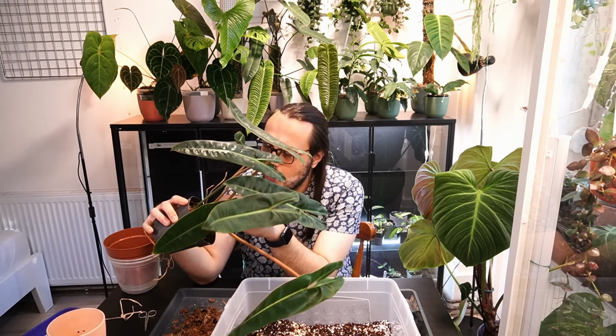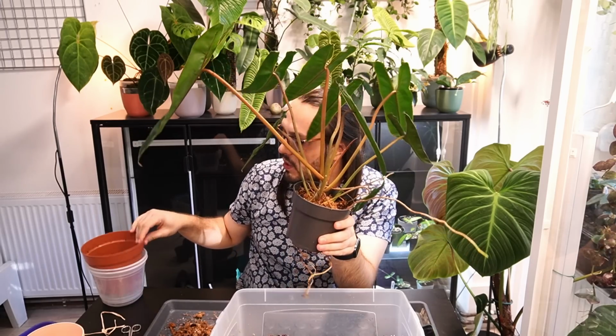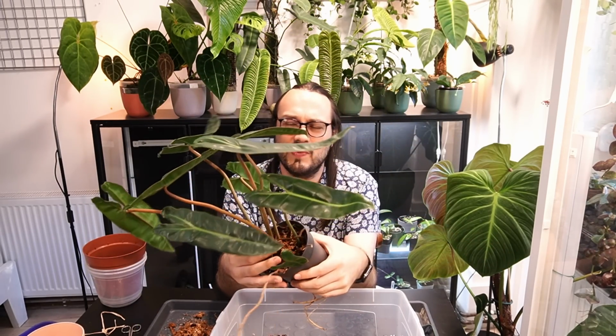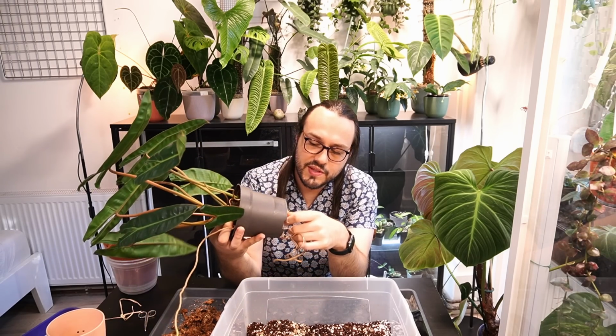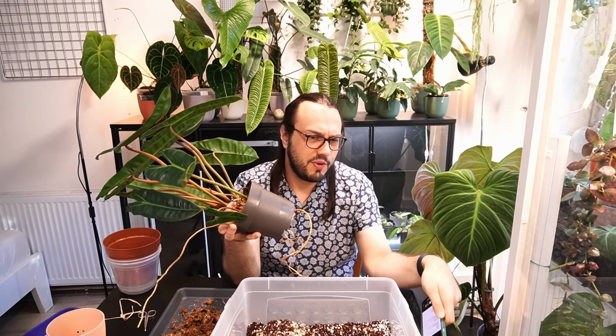I am going to have to take this one out of the pot now. Did not even wash this pot. No one cares, right? I do hope you come out of this pot willingly. Oh, the next one is Philodendron patriciae.